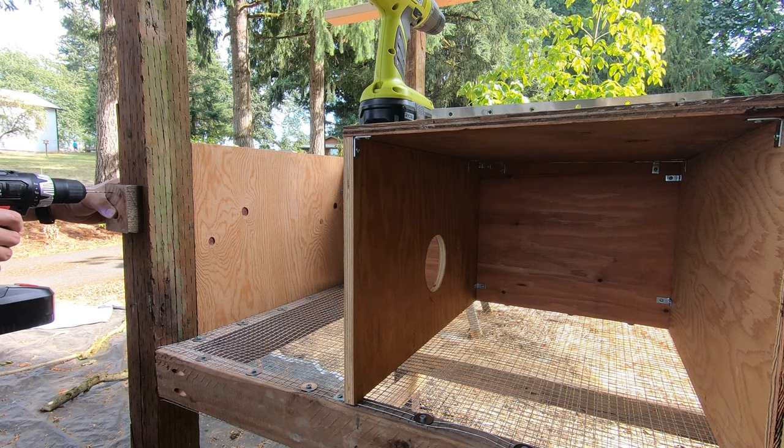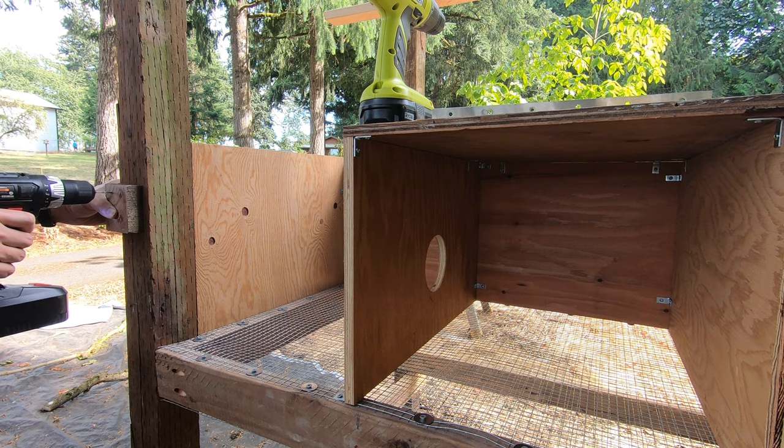This piece is one of the snippets from the 4x4 legs that I trimmed a little earlier.